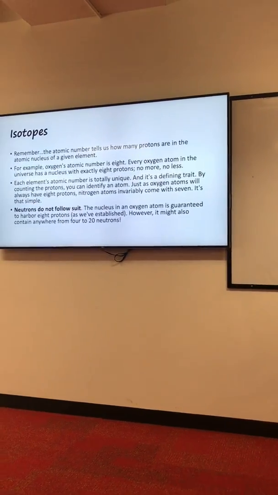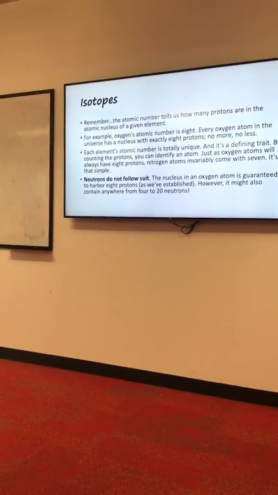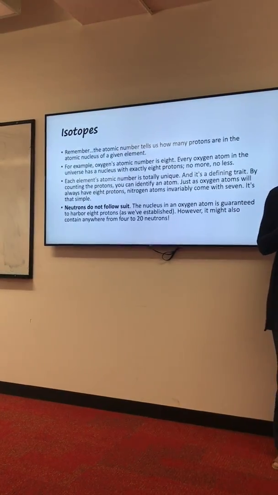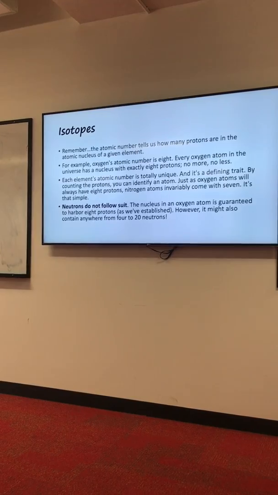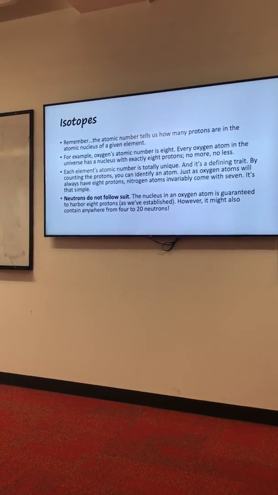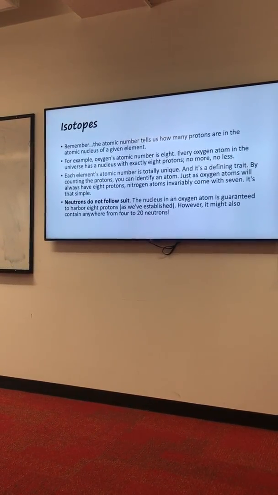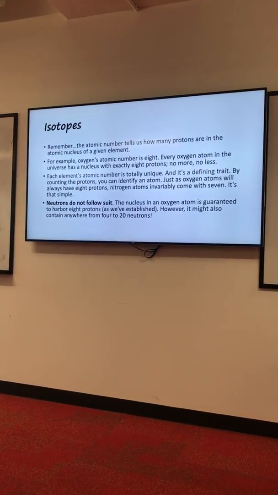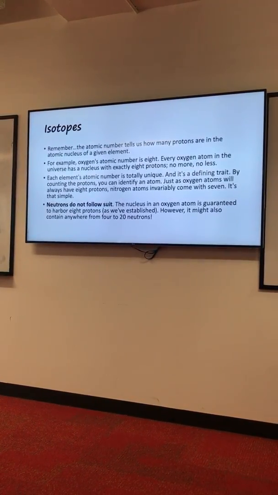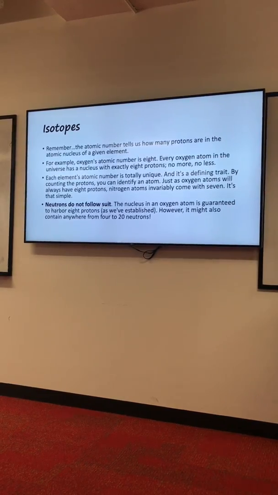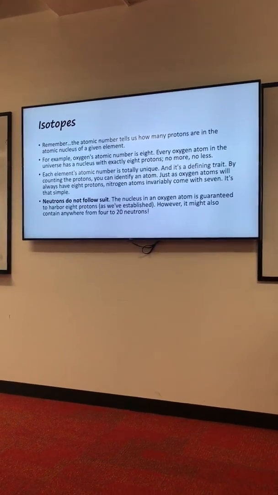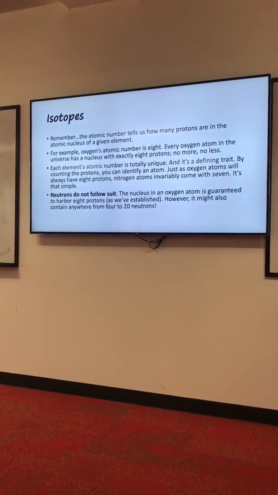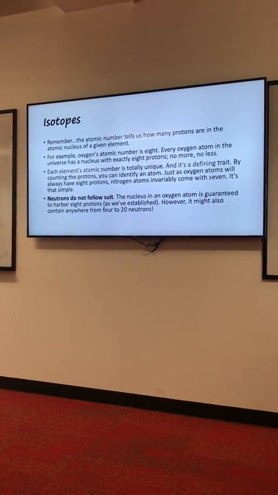8 protons is oxygen always. Neutrons are a different matter. So neutrons actually can vary. Yes. And what we do is within any element, there may be different isotopes. An isotope is a variation of that atom that has the same number of protons, because that's its defining feature, the same number of electrons, because we need that for a neutral atom, but it can have varying numbers of neutrons.